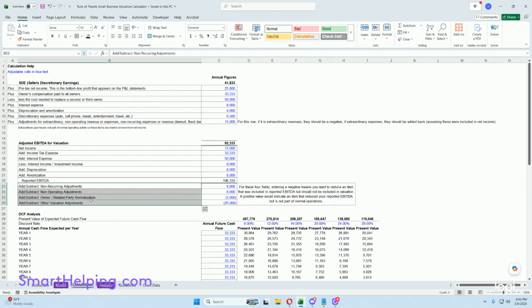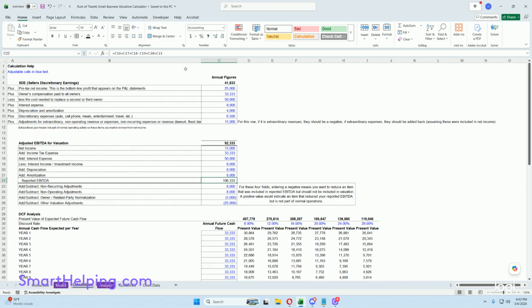The adjustments are mostly non-recurring and non-operating adjustments, because if someone is trying to value your business, things might have been included in your reported EBITDA that aren't normally expected in future or regular operations. If you put a positive value here, it means you're adding back something that was reducing your reported EBITDA but is not part of regular ongoing operations. If you put a negative, it means something was included in your reported EBITDA that shouldn't be for ongoing operations, because whoever's buying this business doesn't want to account for things that aren't going to happen in the future.